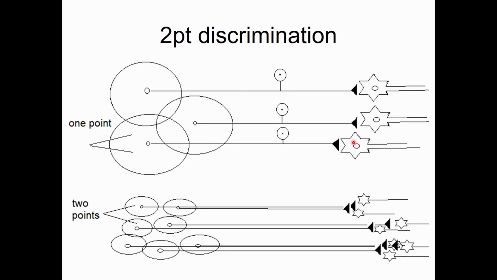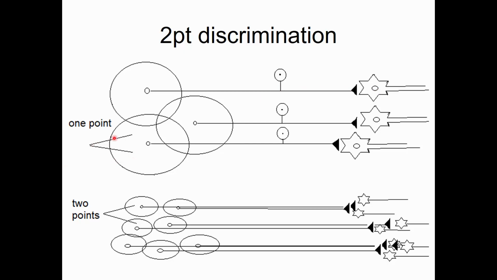How do we discriminate resolution or points? So we have 2-point discrimination. So notice we've got some receptor fields that are large. There's some overlap, but they're very large. Then they have their afferent neuron going with them. There's the cell body in the dorsal root ganglion. Its synapses are in the spinal cord somewhere.